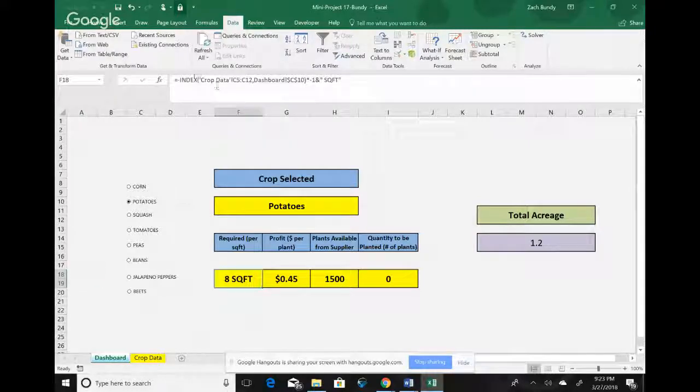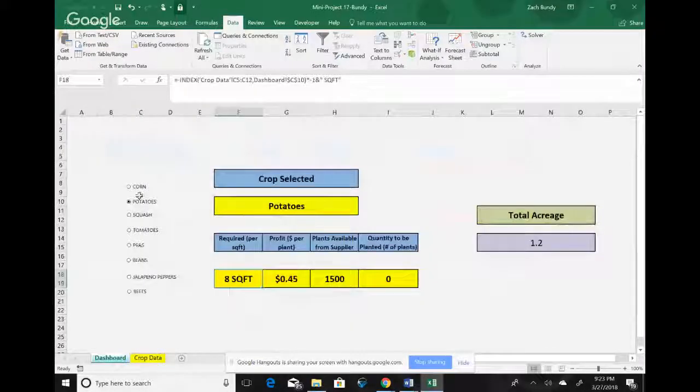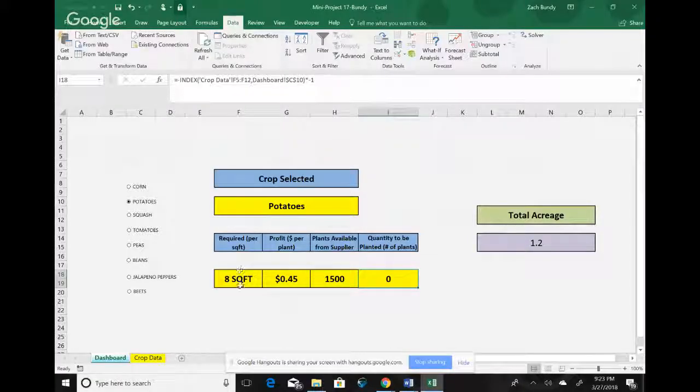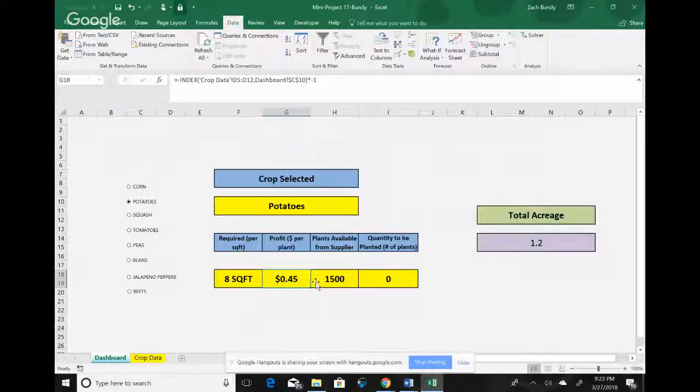So again, for index, I highlighted what I wanted to find out, which is requirement per square feet, which is here. Again, super simple. At that same cell where that 2 is located. And then times it 1, and then I put square feet. I literally just copied it over, and it followed over everything just fine. Okay. Because I locked this cell. Gotcha. So I locked that cell, I copied it over, and then I erased the concatenate.